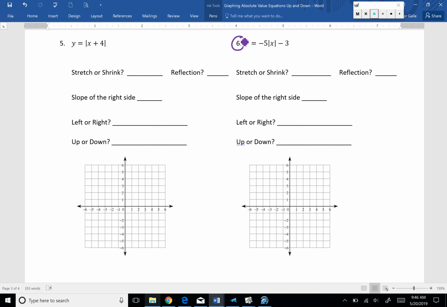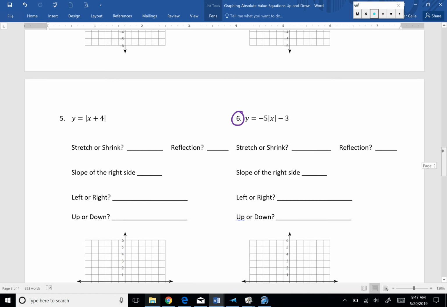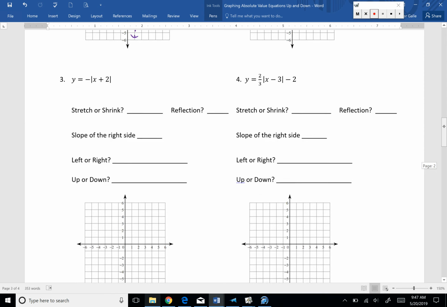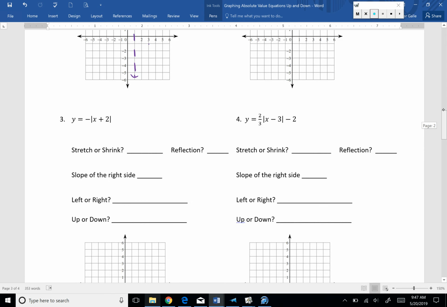I apologize. When I wrote the question, I liked the question, and then I didn't make a bigger graph for it. So I know I usually tell you don't go off your graph. You will have to go off your graph. Just a couple boxes is all. You'll have to go just a few more on the y-axis. So I do apologize for that, but that is a change you'll have to make on there. I'll make sure they all fit on your quiz though. I do have an answer key for you over on the table by the chalkboard.